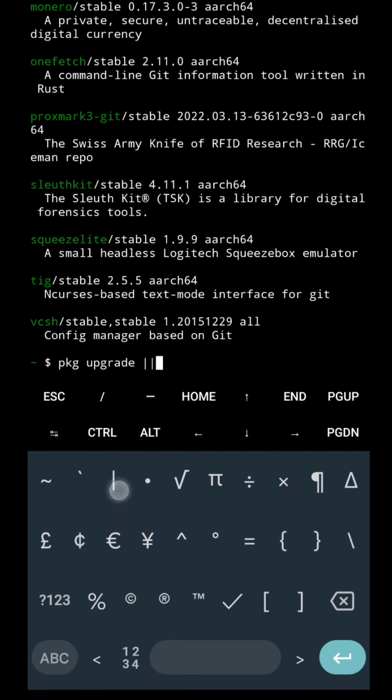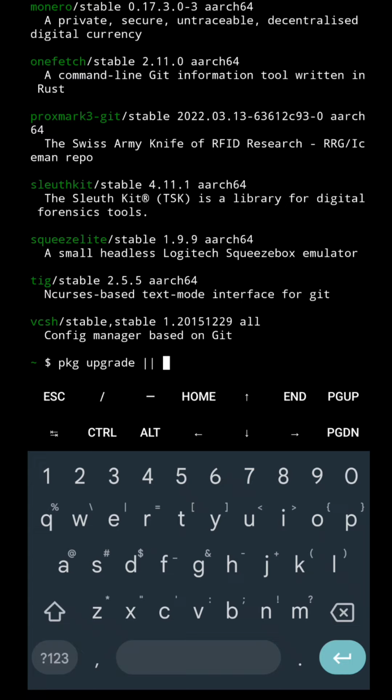An alternative way, I haven't really found a good use case for this yet, but you can also do, I think this is the syntax, or, so like, if you want this first part to execute and then the second part to execute only if the prior part fails, I'm pretty sure that is how you would do it. But we don't need to do that right now, so we're just going to go pkg upgrade to update all of our existing packages. And then I have a list of packages here.